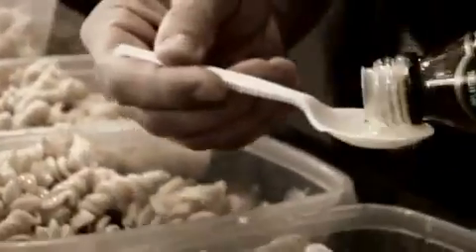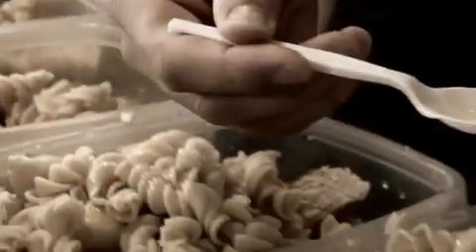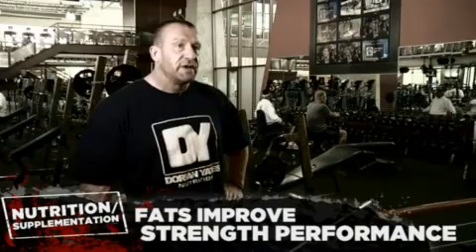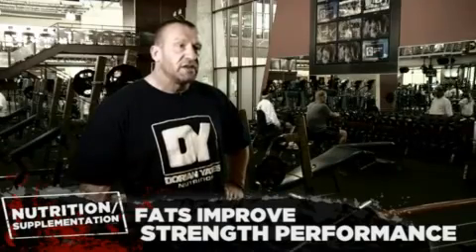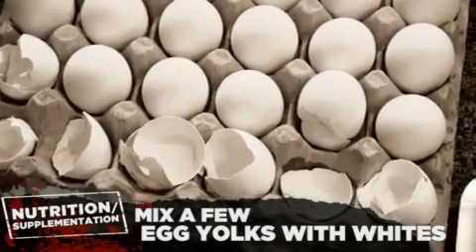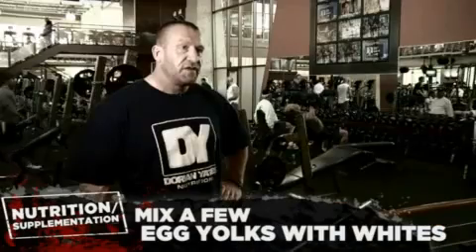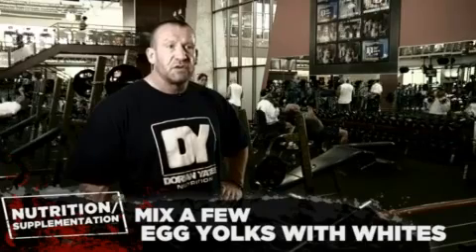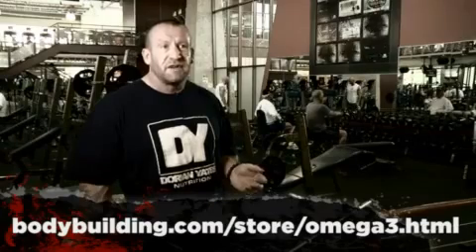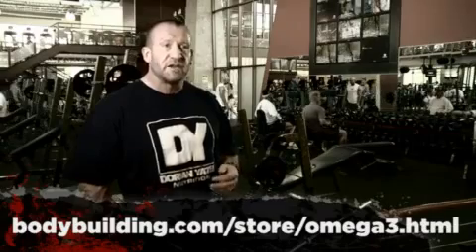You need fats in your diet. There was a time when I started training where it was just high protein, carbohydrates, and super low fat. But I found with a little bit more fat in my diet, my strength went up and I got better gains. You're going to get dietary fat if you're eating eggs — I wouldn't recommend just eating egg whites; throw a few egg yolks in there. If you take all the yolks out, you're taking some of the aminos away. So if you're having 10 egg whites, have at least three yolks in there as well. Steak has natural fats, and a couple of tablespoons a day of mixed omega fats will make sure you're getting all essential fats.